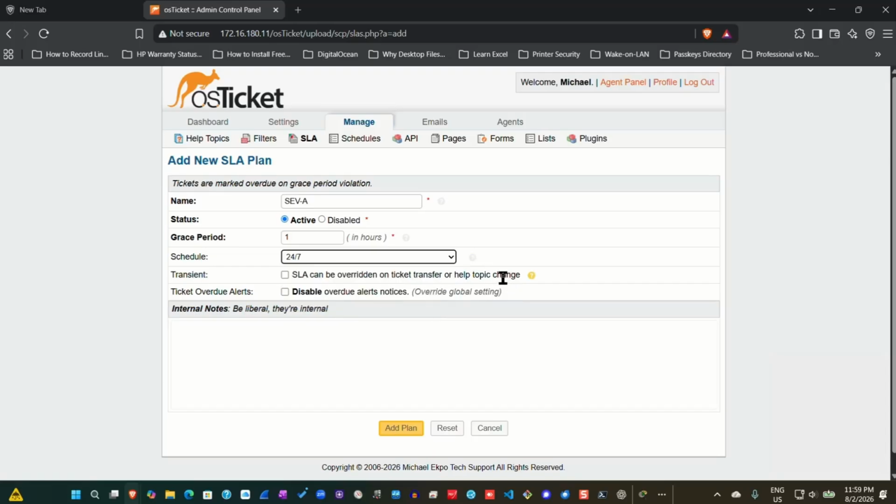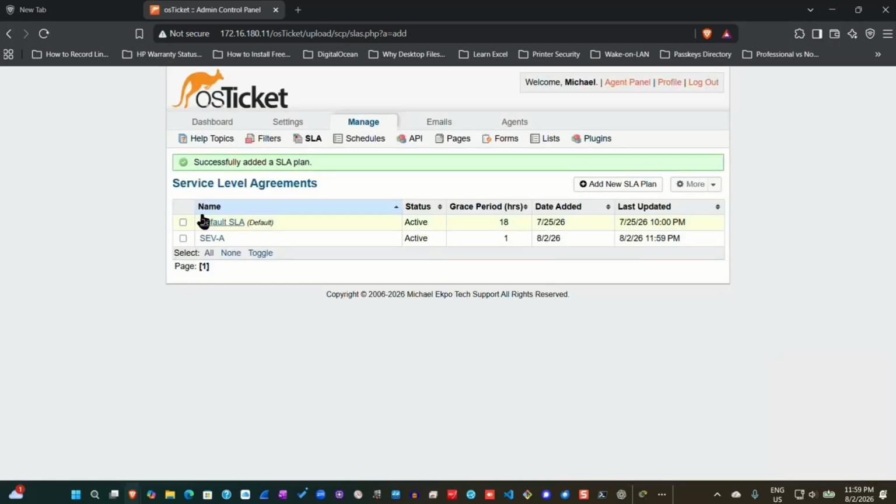So this has to be done within a time frame of 1 week, 7 days a week. So with that done, I will just go ahead and click on add plan. So as you can see, the plan has been successfully added.